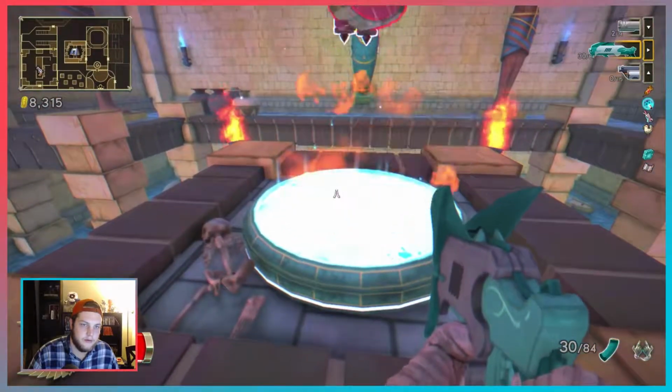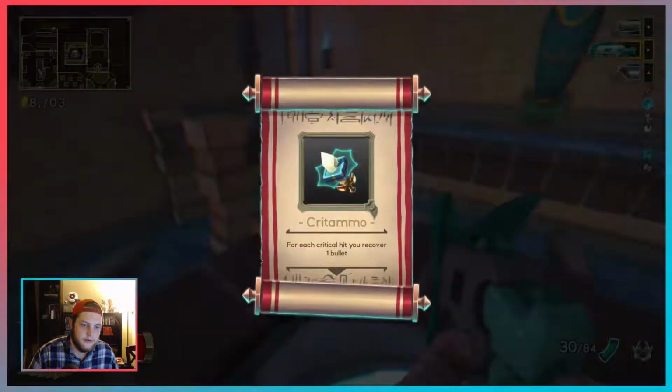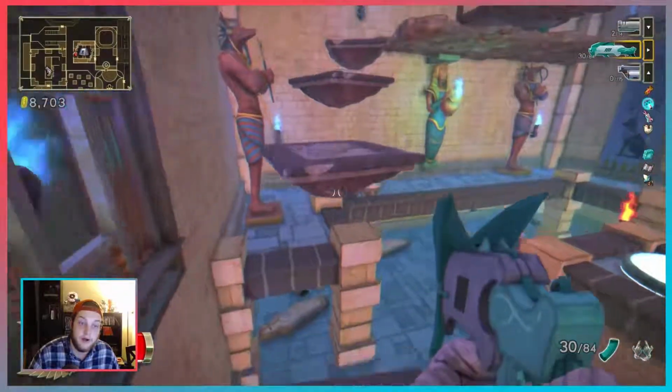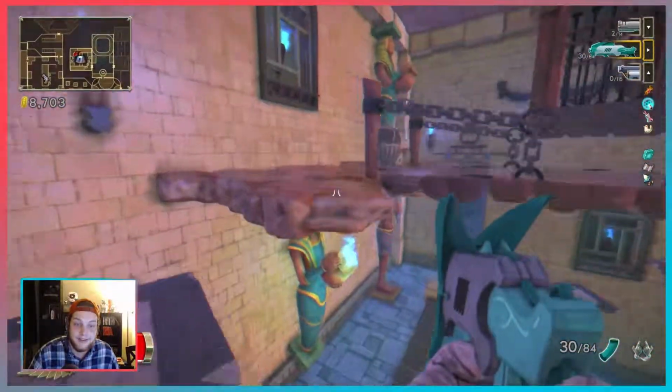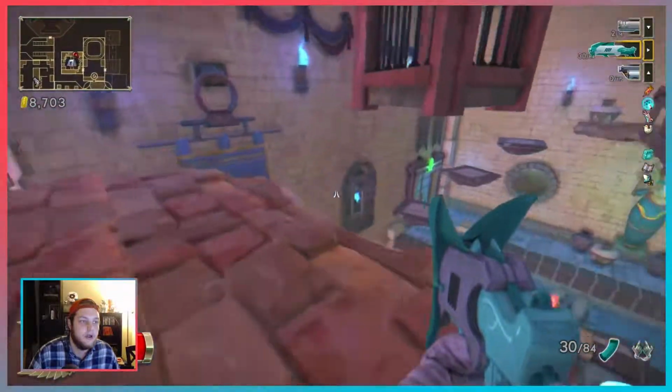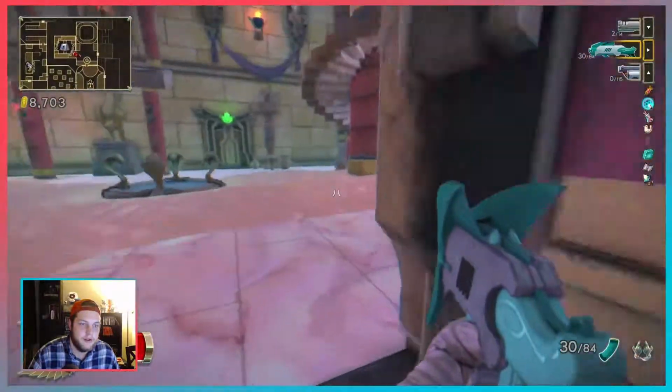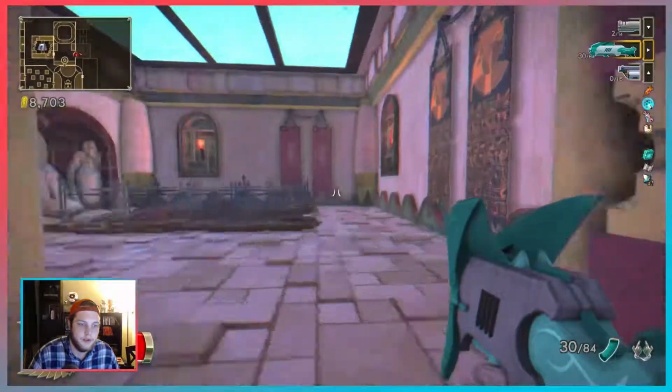Got 1, maybe 2. Let's see. For each critical hit, you will recover 1 bullet. Good for weapons that are automatic. Tend to get more critical hits off those. I don't see any more chests in here. I'm gonna just leave. Go to the next room.